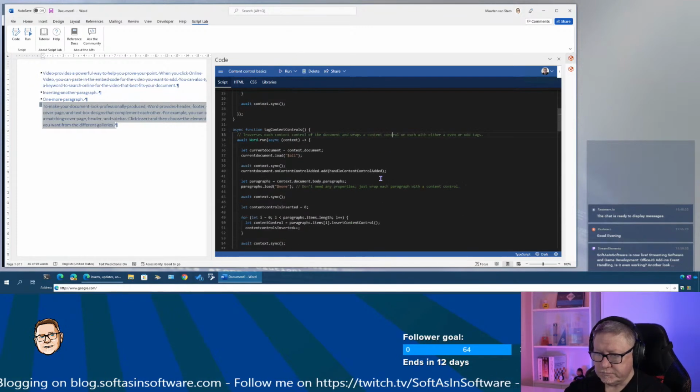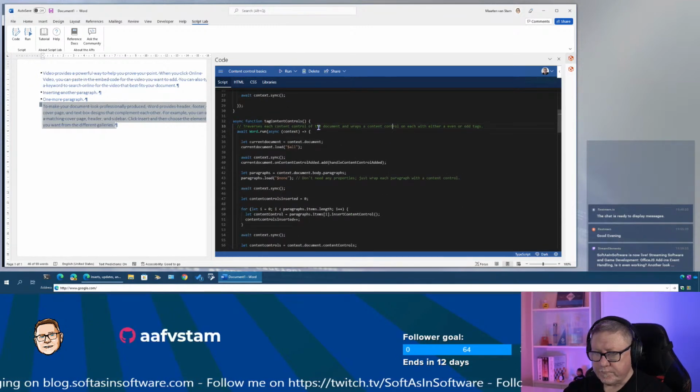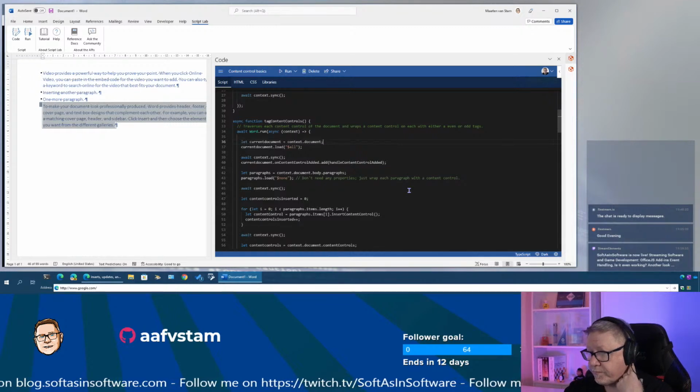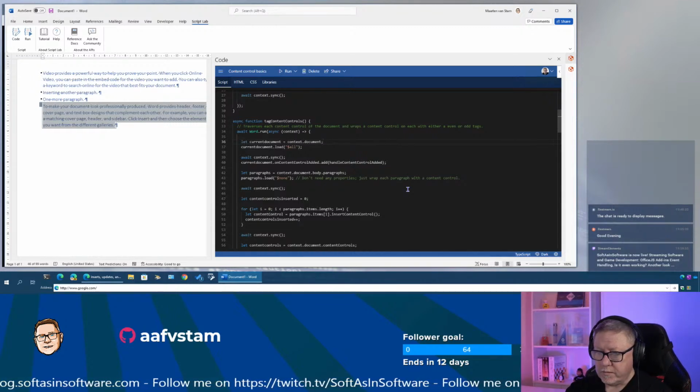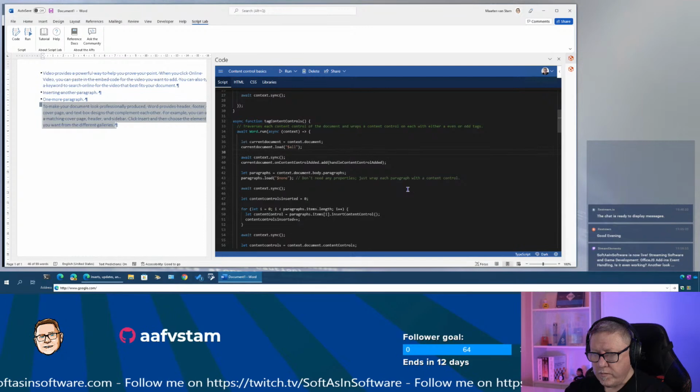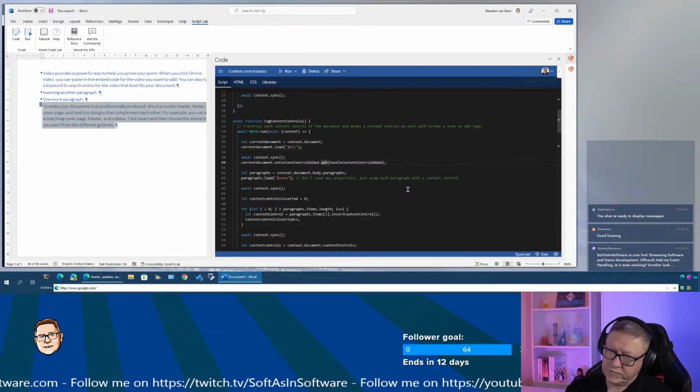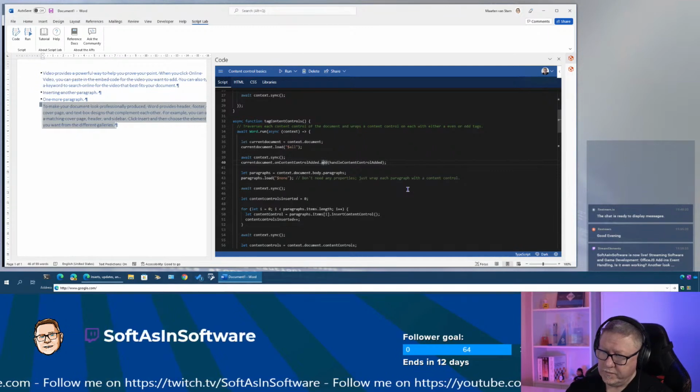Current document on content control added. That's no longer needed here.